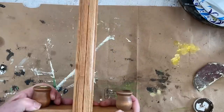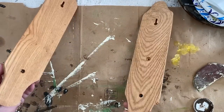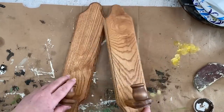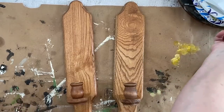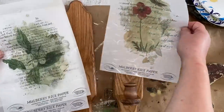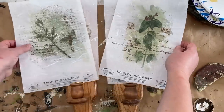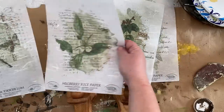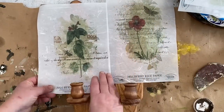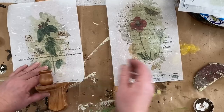Now this last project are these wooden sconces. They're really beautiful sconces, but it's nothing that I want, and I didn't really want to paint the whole thing. I could have easily enough, but I wanted to use this mulberry paper on it again, and I had a few pieces of it left, so I thought I would use these two that had a little bit of color on them, and they were kind of tall and skinny, so they would fit onto this tall and skinny sconce.